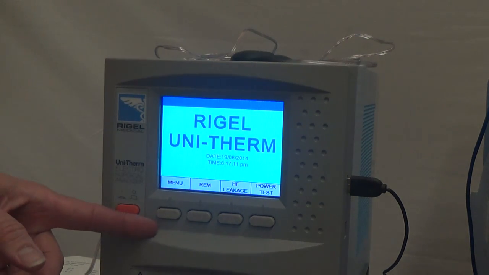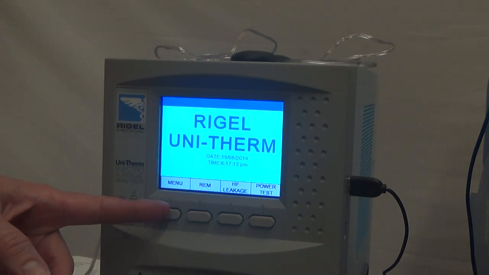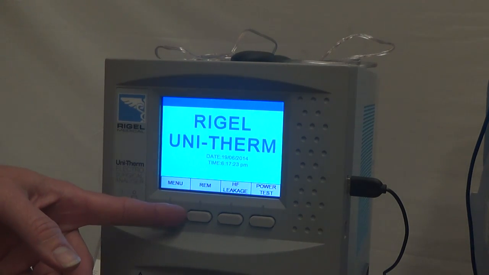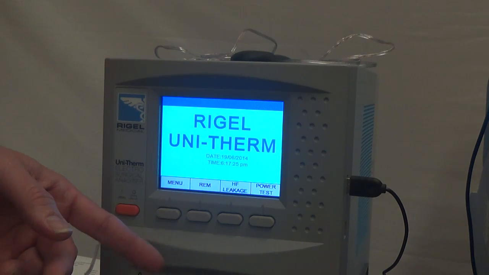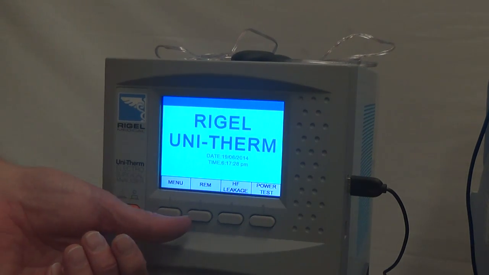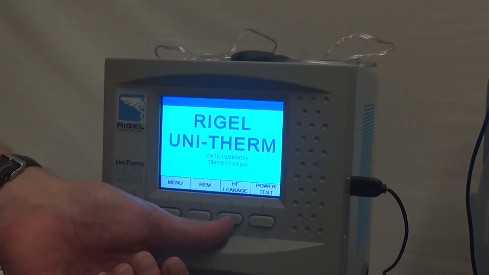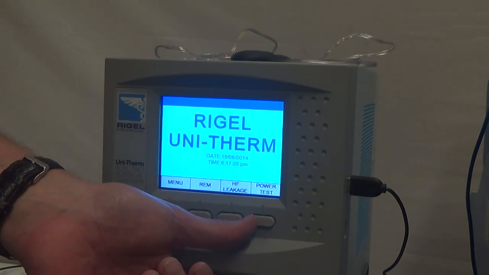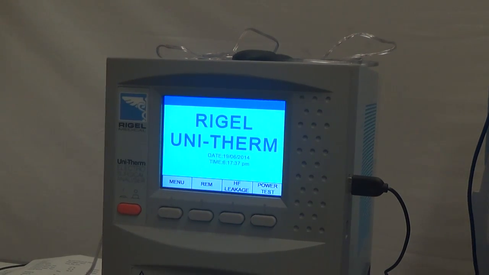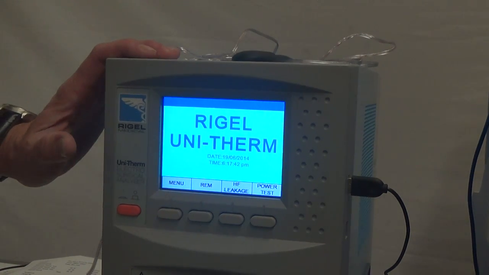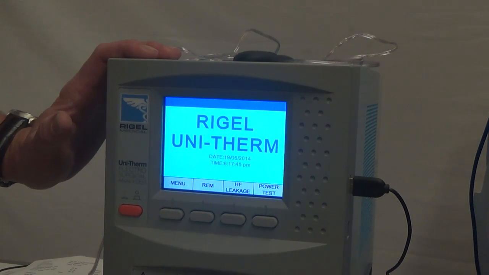There are four basic functions. You can press the menu key, which will bring up a selection of different tests, and also ways that you can download data once you perform those tests. The next key is the REM key. That's for testing the continual quality monitoring of the ESU. You can also do a wide variety of RF leakage tests and power tests. By the way, these are all soft keys, and depending on what program you've selected, they will show different variables you can select.